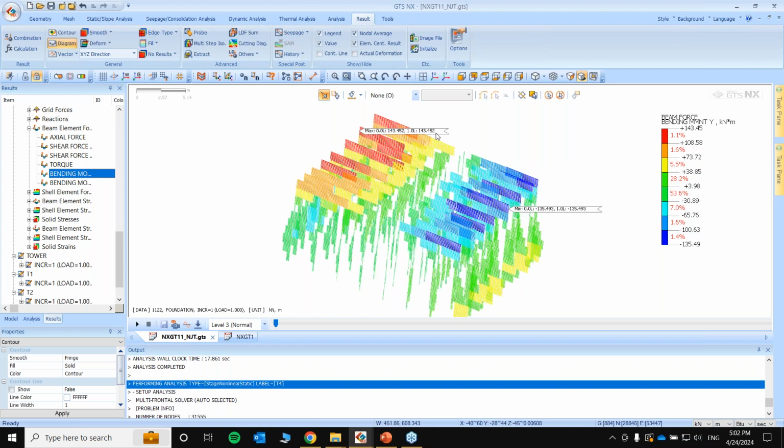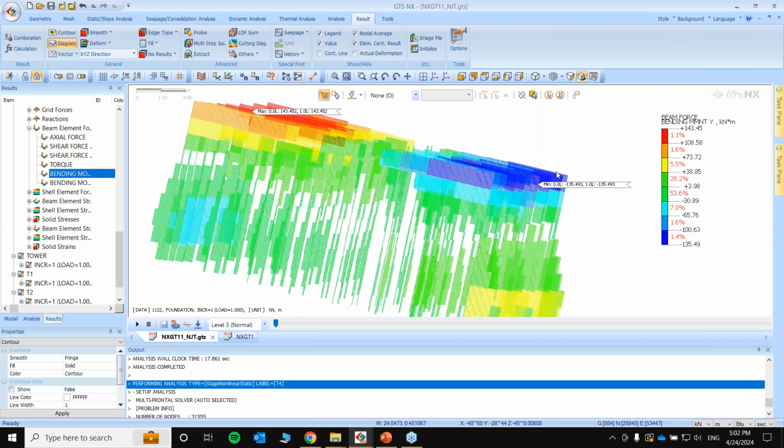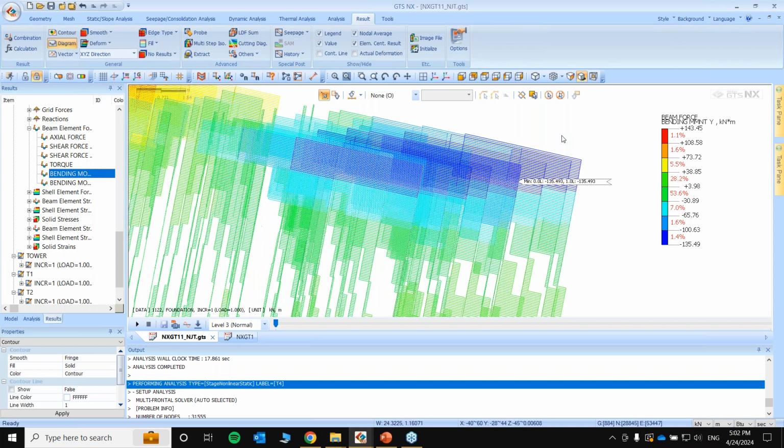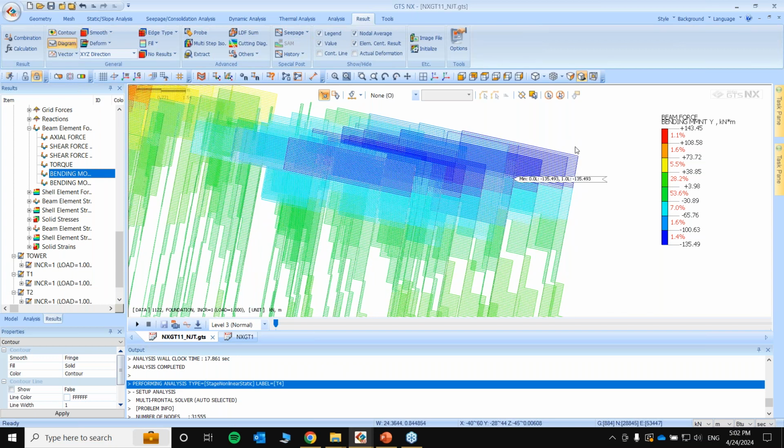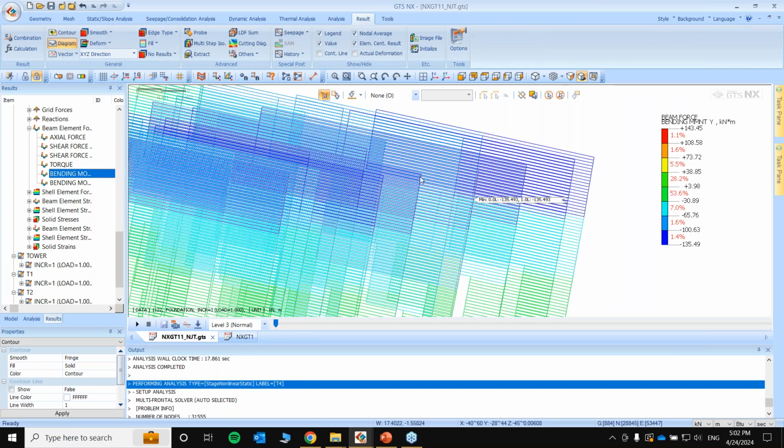So if you always have a doubt about whether your model or the nodes are connected or not, you need to double check that with your results. Here we know for a fact the nodes are connected, solely by virtue of the fact that the load transfer node is where the highest bending moment or highest axial load was being seen. That means on the top, which essentially means that the raft is effectively transferring the load to the piles.